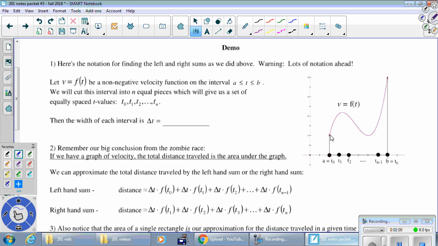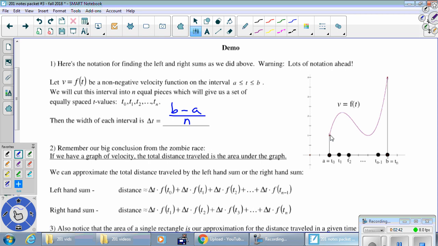All right, so if I tell you that we're going from 0 hours to 5 hours, and we're cutting this into 10 equal pieces, how would we know how long each piece is? Well, we know that they're all half an hour, right? And the reason they're half an hour is because we're taking the total distance of 5, which is really 5 minus nothing, and we're cutting it into 10 equal pieces. And so that reduces to a half. And so in general, the delta t, the width of each of those little spaces, is b minus a, that's like 5 minus 0, divided by the number of pieces. It's called n in this setup.